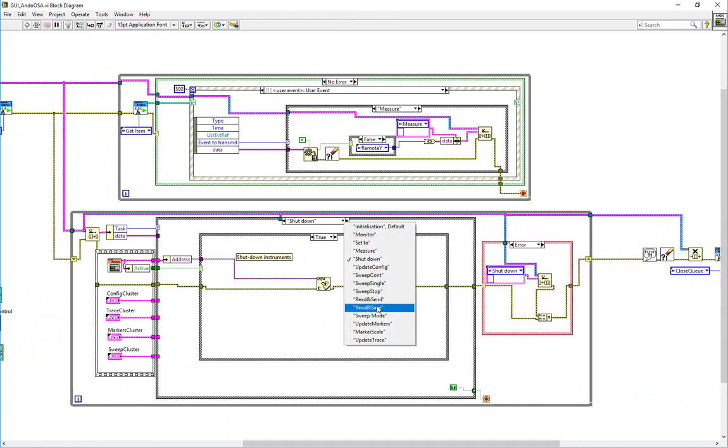Now, depending on the equipment, the tasks can change a lot. Initialization is normally always present, as well as shutdown. For a measurement VI, it is expected to have a measurement task. And for a scanning VI, it is also expected to have a moving task.